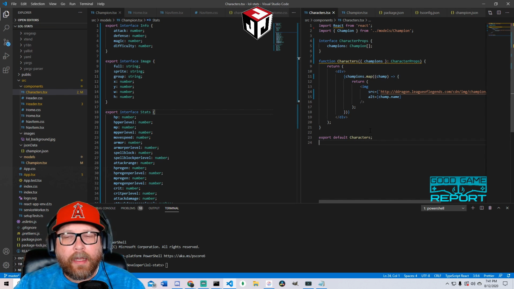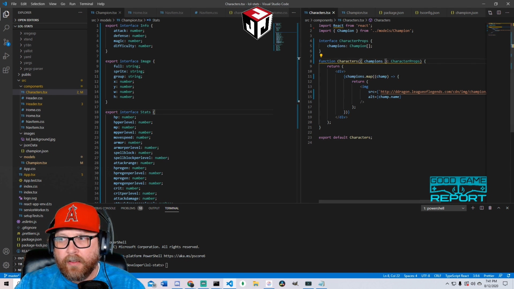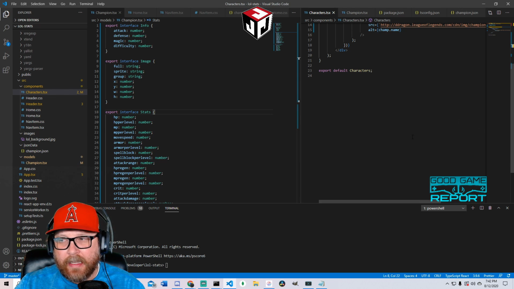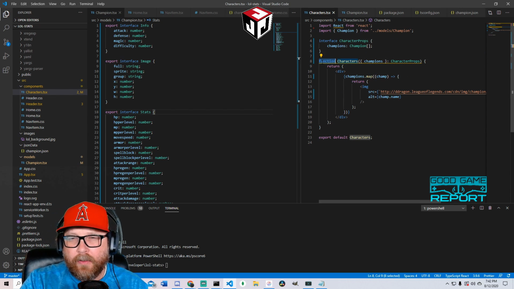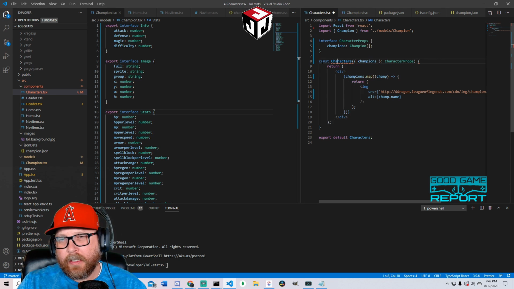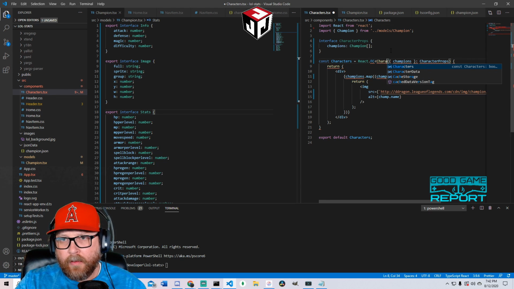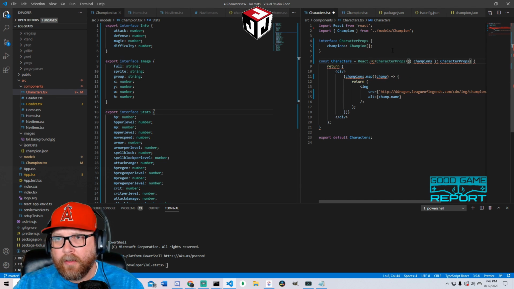But now there are a couple of other things going on. I want to get rid of this error here. I'm tired of it, and I think I can do const Characters equals React.FC with CharacterProps like that.